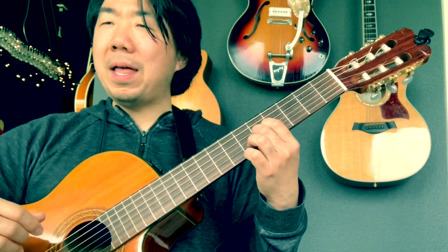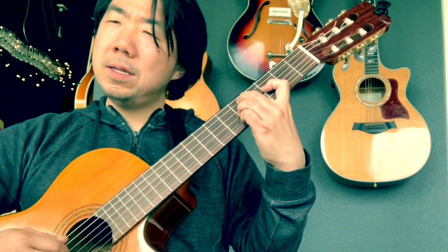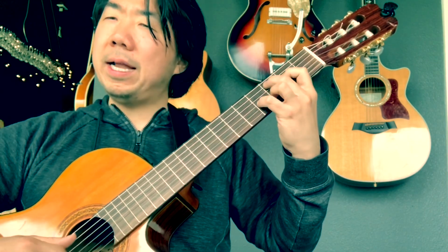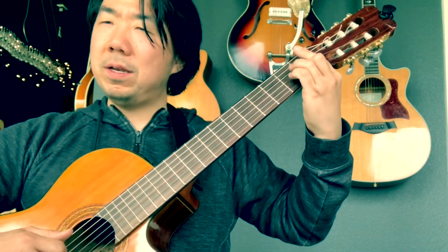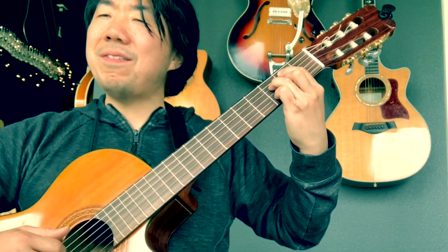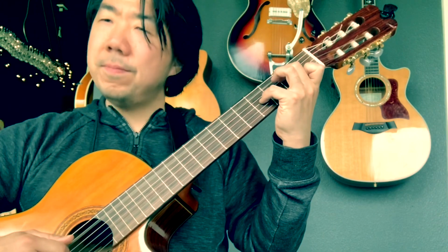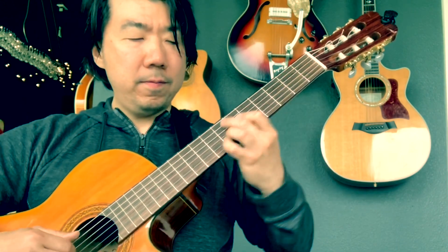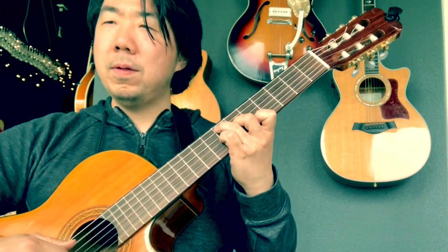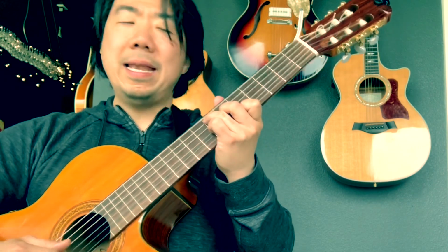But I want to walk you through that Autumn Leaves part again, but I'm going to fancy up the chords just a little bit more now. Minor 9, G7 sharp 5, C major 9, F major 7, B minor 7 flat 5, E7 sharp 5, A minor add 9, 2-5. Back to the... Now the melody.